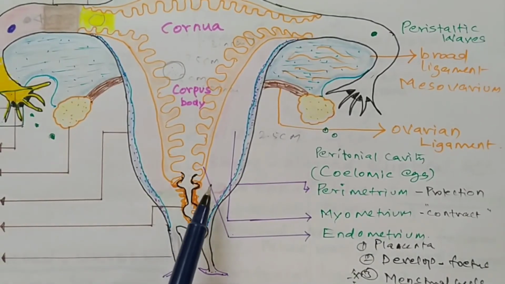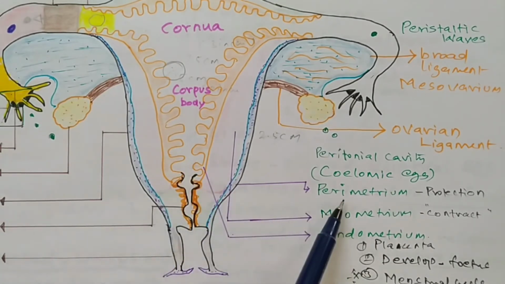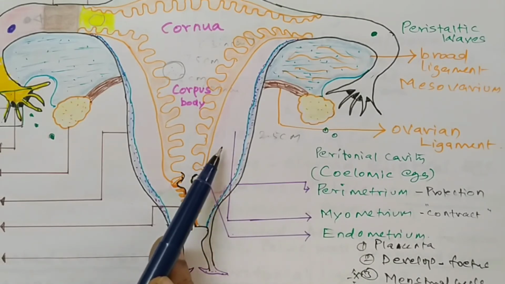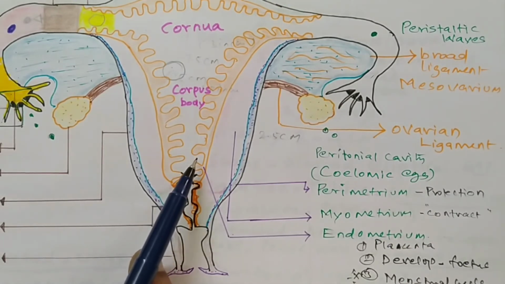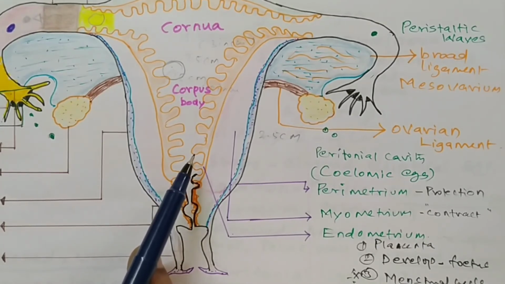Histology of uterus. Histology means study of the muscles or tissue of the wall of the uterus. The uterine wall has three layers, which we have already discussed. The outermost one is perimetrium, which has a lot of other names: serosa, adventitia, visceral peritoneum. The middle layer is a muscular layer, myometrium, a thick connective tissue or smooth muscle. The innermost layer is endometrium, otherwise called mucosa membrane, which is made up of simple columnar epithelial cells. It also contains a lot of glands because it's a glandular layer, many fibroblast cells, and many blood vessels.